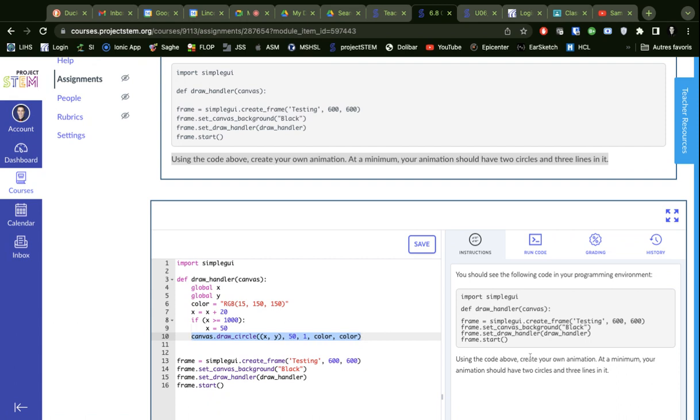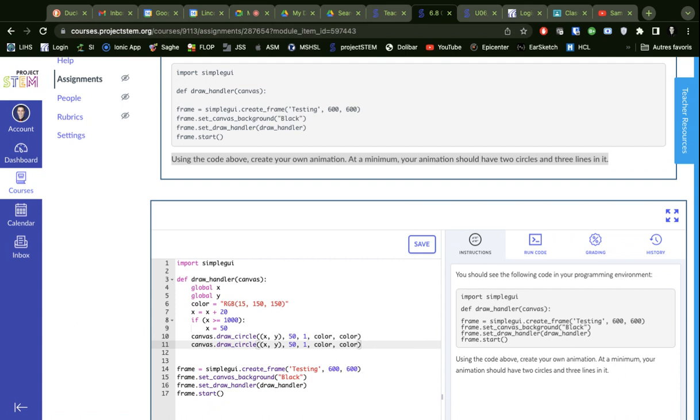Okay, and I know I need at least 2 circles and 3 lines, right? And then, so then let's also draw a line. I think that's too many parameters for a line.